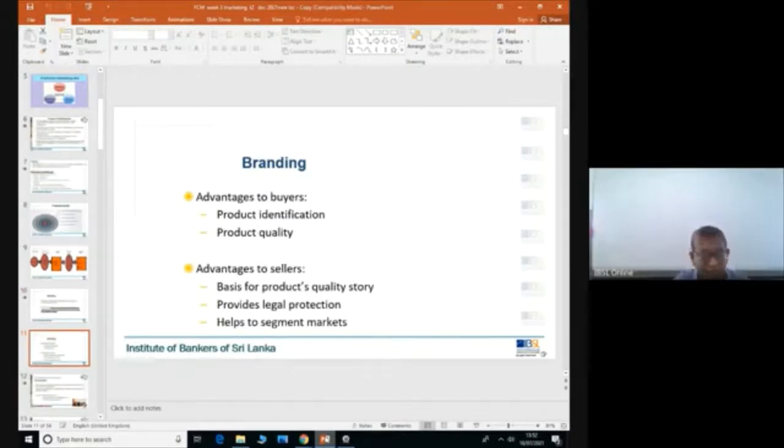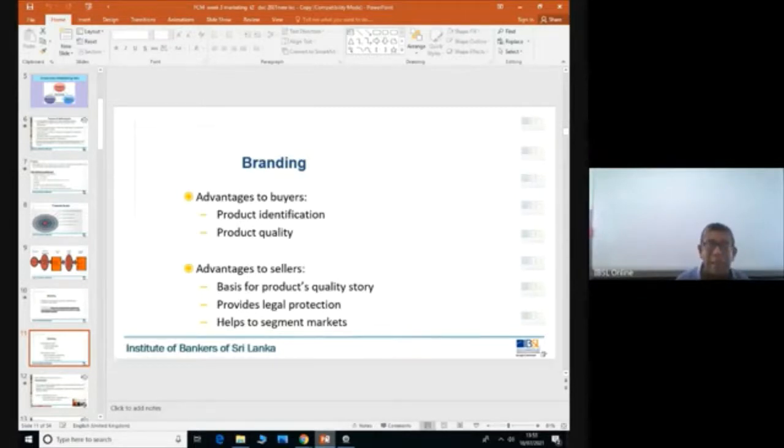Now, there are a lot of advantages about brands, right? Some of the advantages: brands improve profitability for an organization. It's a valuable asset. The brand itself you can sell for a higher price. You can charge higher prices. Now, if you take TVs, there are enough TVs in the market, no? Then you go for Abans, you go for Panasonic, you go for Sony, you go for Innovex. So which one do you buy, right?